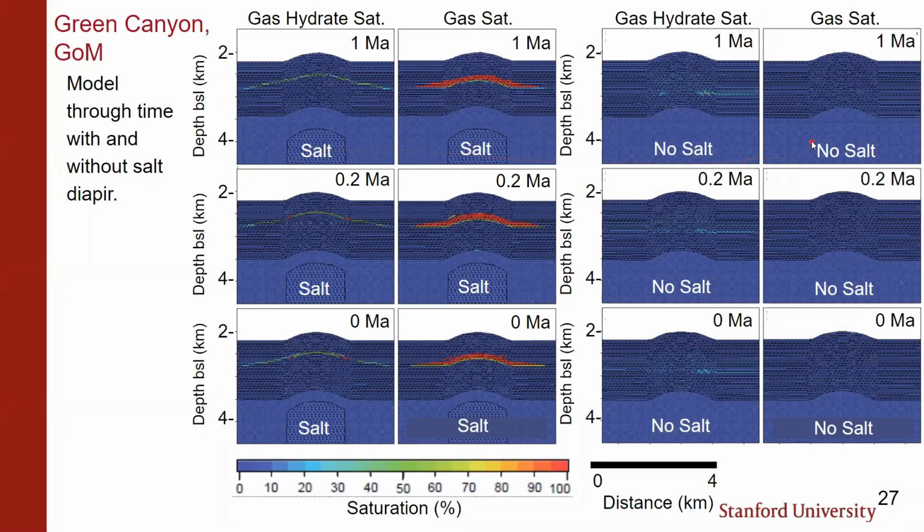When you don't have a presence of a salt diapir, now this is the exact same 2D model where we just took out that salt and replaced it with a consistent lithology, we see that the saturations are very low. You have virtually no gas, and the gas hydrates are a saturation of about 5 to 10%. And notice a difference in the base of the gas hydrate stability zone structure. It is flat here, as opposed to domed, which inhibits this focused fluid flow. And notice another thing. There are low saturations throughout the stability zone. And then here, there aren't as many low saturations. It's really just kind of concentrated in one area.